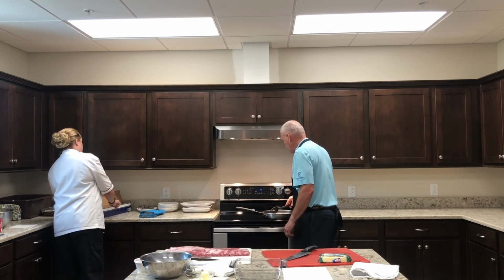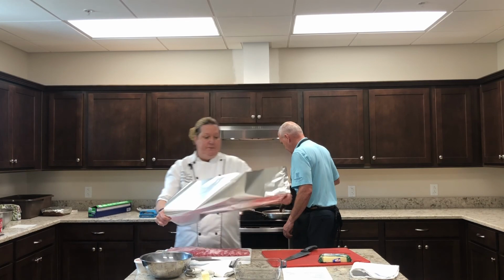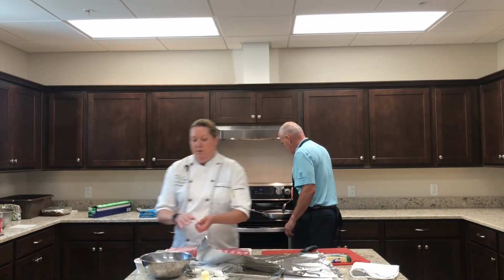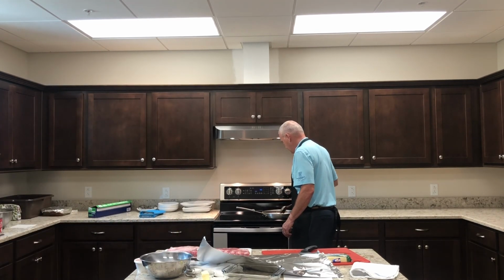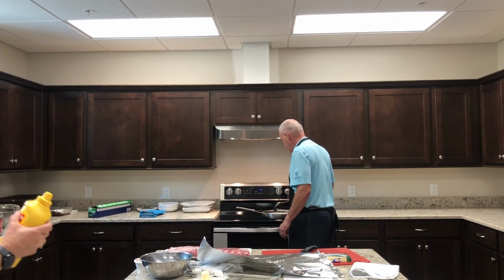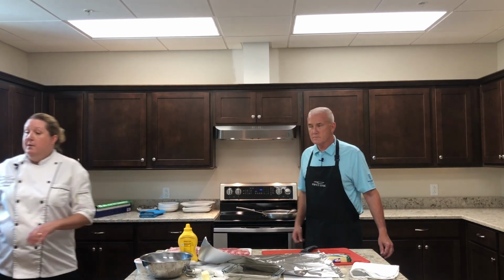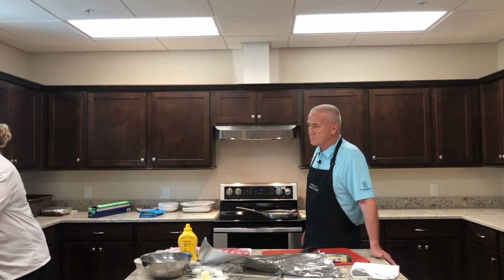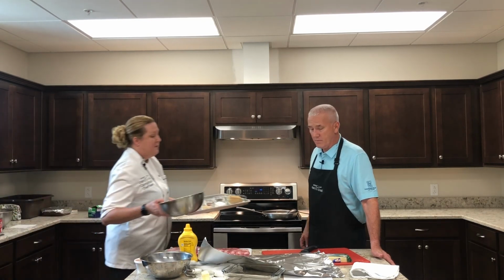While you've got that cooking, I'm going to get us a big sheet of foil. And this is going to be what we cook our ribs on. And with the ribs, I slather them with just a plain yellow mustard. They call that a binder, right? And it's a binder for our dry rubs.